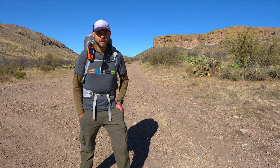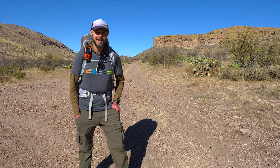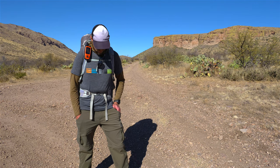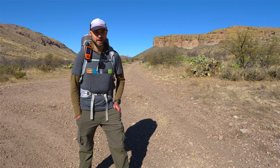All right, it is January 2021, and I am at the Peters Trailhead in the Superstition Wilderness. Actually, already 3 miles into today's hike, so I road walked about 3 miles in from the Tortilla Trailhead where my car is parked. I'm going to be hiking the remaining 6 miles of today's 9 mile hike out to the Brad's Canyon, Brad's Water area, where I'm going to camp for tonight.